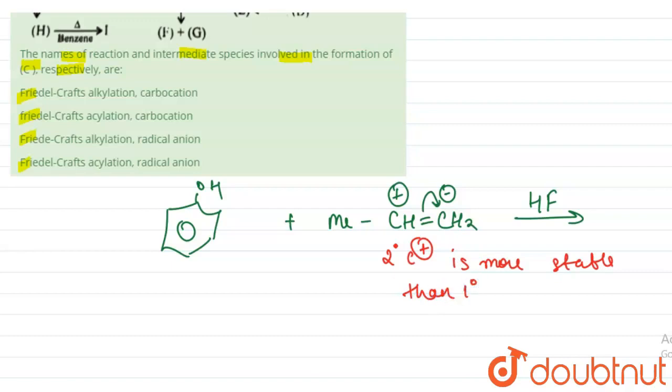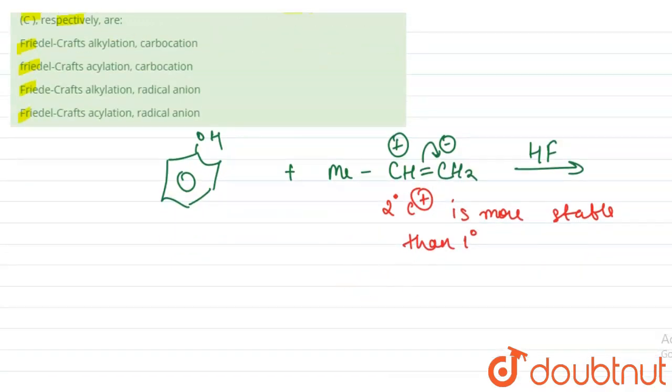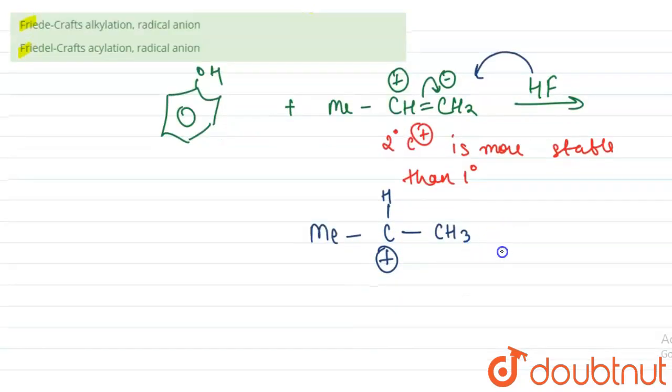There is formation of carbocation. The H+ will attack this negative carbon, and we will have formation of a two-degree carbocation. So our intermediate for this reaction is two-degree carbocation.